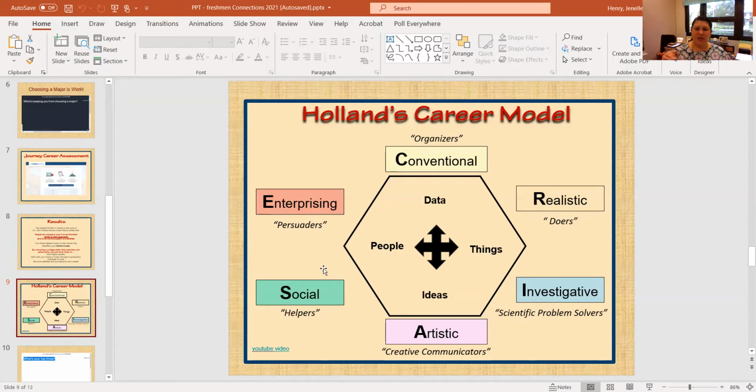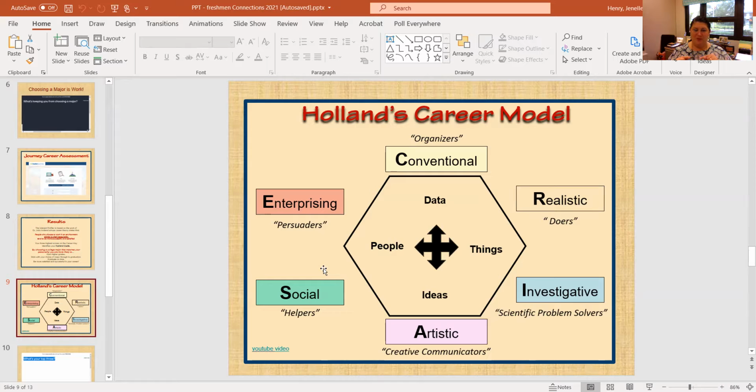The very bottom is artistic, and this one is really common within exploratory study students. A for artistic does not mean that you have to be a creator of art. It doesn't mean that you have to like to paint or draw. What it means is that you are a creative communicator. You're creative in the way you think, you're creative in the way you convey information. And frankly, people may have said to you, wow, you really think outside of the box. Now, on the flip side of that, you might be an artist. And that's fine if A came out for you and you're like, well, Janelle, I am an artist. It's fine. It's kind of for both. So that one's very popular.